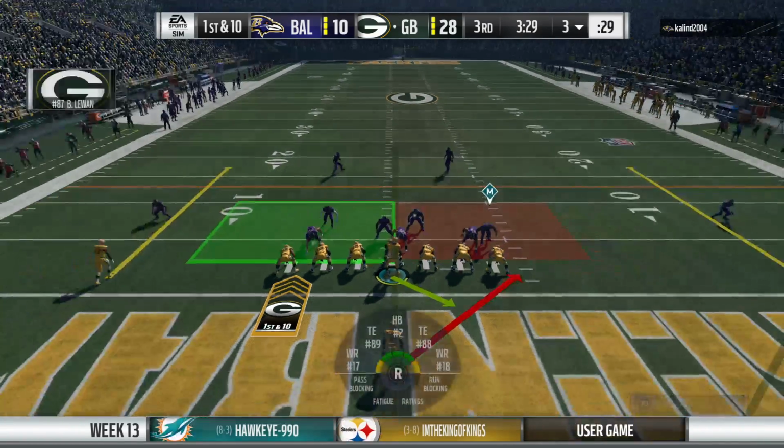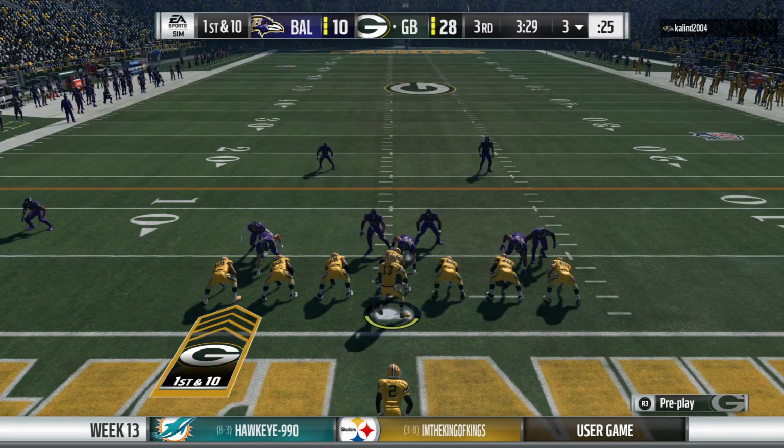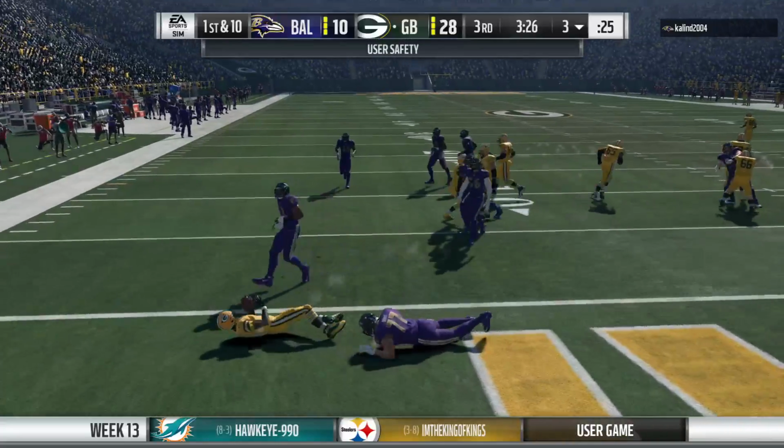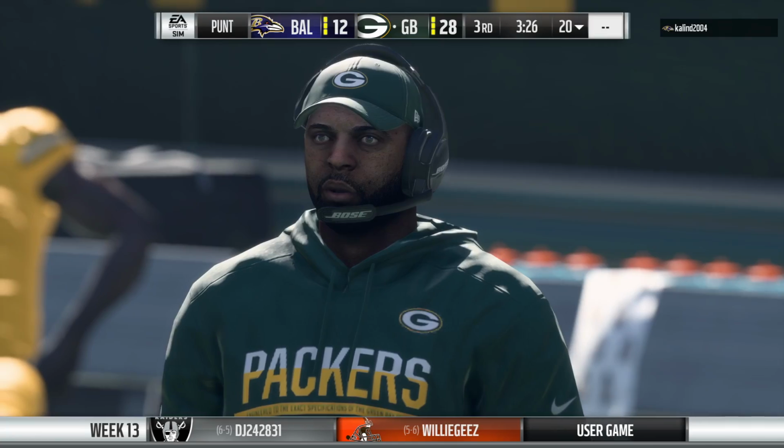You work on this the entire offseason. You work on it in practice. It's called coming out session. Start the ball inside the 5, start on the 5, on the 10. They should be ready to go. And I don't know if he made it out of the end zone. No signal. Yes, it's a safety.